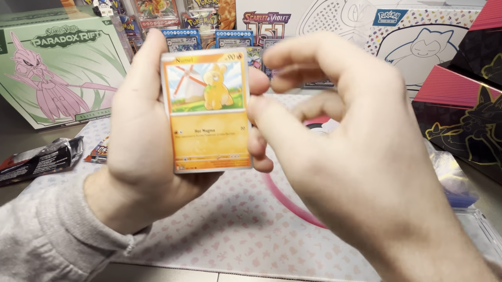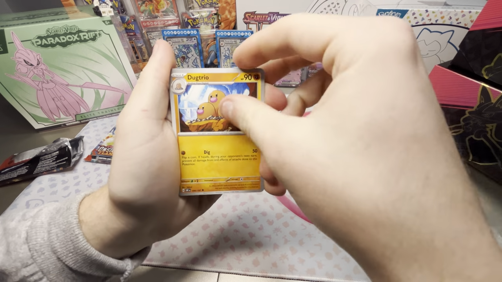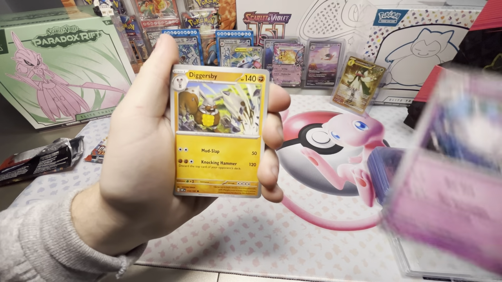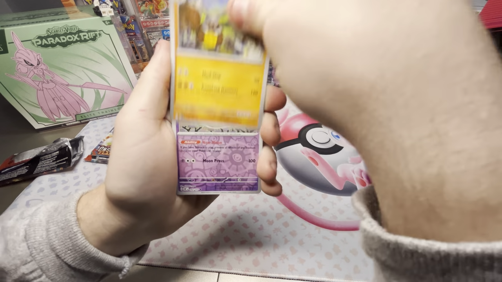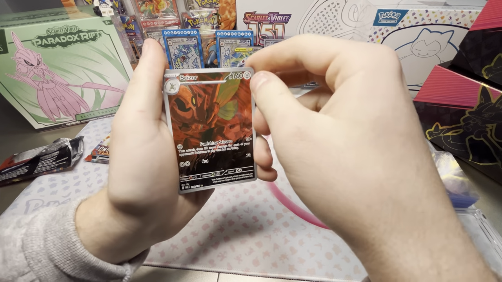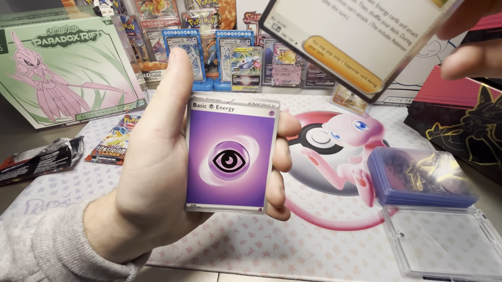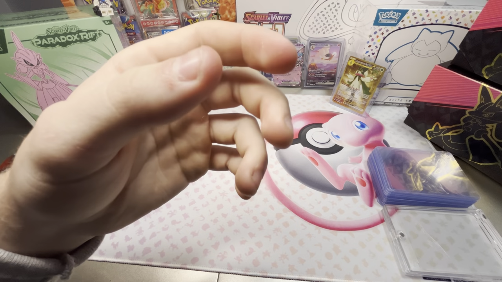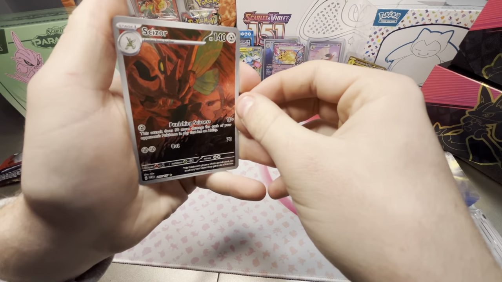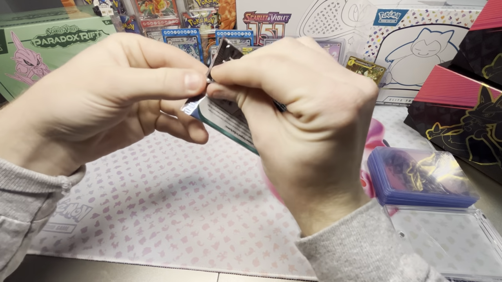Timple. Surskit. Numel. Gravard. Dugtrio. The boys. Houndstone. I like that artwork. Digzerby. Lunatone. Ooh. Full Art Scissor. And a Gia. What is that, a Gia? Nice. Check out the artwork on that scissor. Yeah, let's take a second look on that scissor artwork. Very nice.